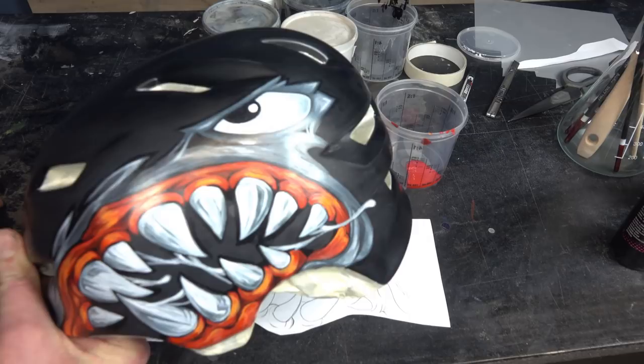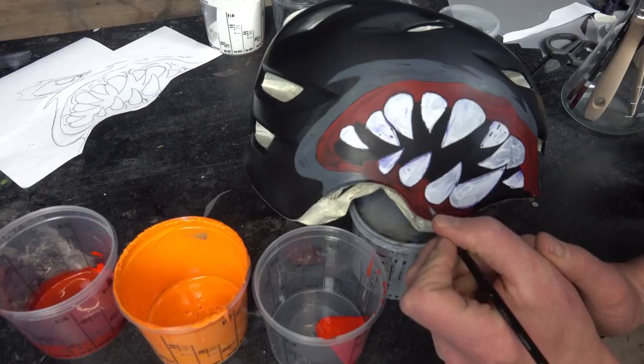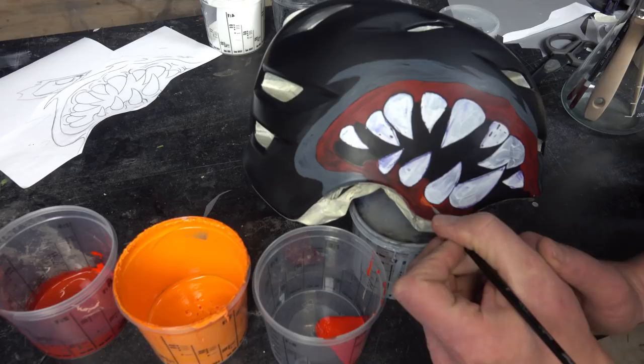Okay, put your three colors in a row, and now we do a blending. Start with scarlet red, add some highlights, and add also some of the orange, and now blend these two colors.